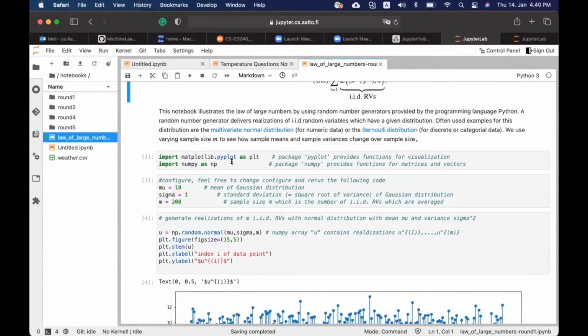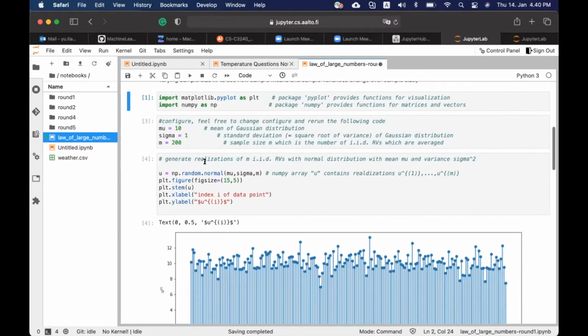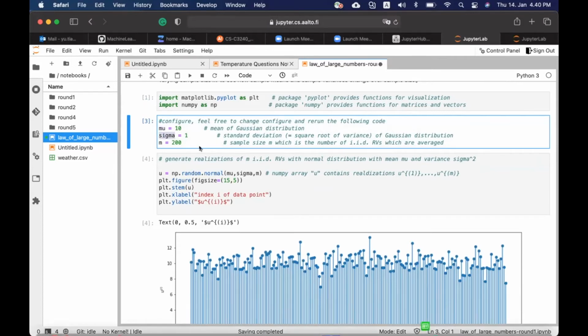First we import the packages, and then this is the mu I just used before on the whiteboard. Sigma is the standard deviation, sigma squared is the variance, and m is the sample size.